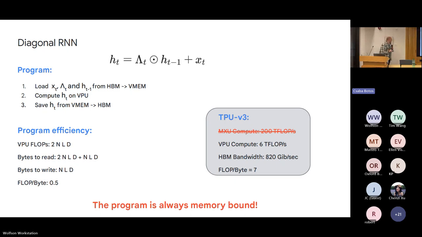And what you need to do when you look at this is look at, okay, how many bytes am I transferring back and forth? And how many flops am I doing for those bytes? It turns out that you're spending 0.5 flops per byte that you transfer. So what this means is that all of this computation is extremely memory bound. The only reason things are slow is because you're wasting time copying from one place to another.